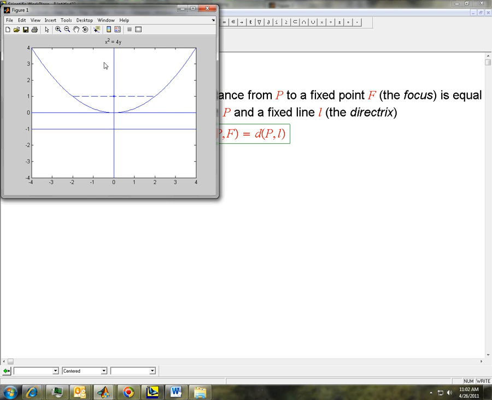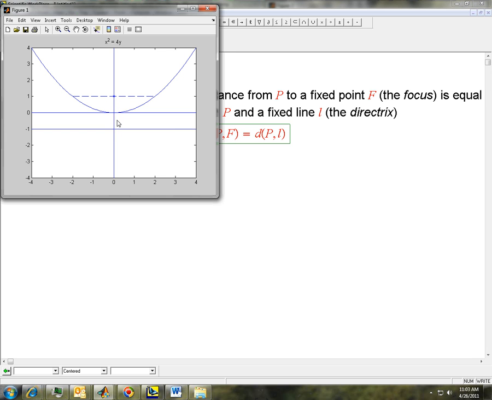Here's the axes, 0, 0. Here's the focus. There's a little x here. I don't know if you can see it too well in the video, but here's a little x at 0, 1. And here's the directrix. And I picked those so that this was 1 unit up and this was 1 unit down, as we did in class, so that the point halfway in between, right on the line of symmetry, the y-axis in this case, the origin, is going to be on the parabola.